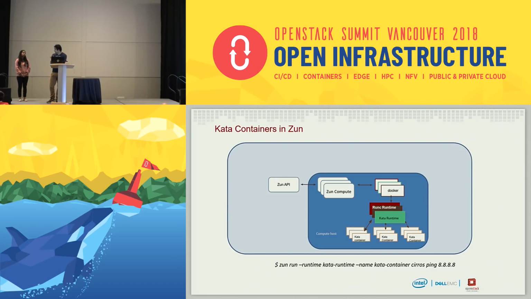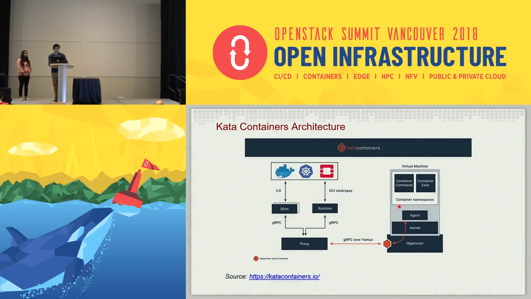So the diagram we see here is the overall architecture of Zun API and how it talks to the Zun compute. This is the Zun compute component, and then we talk to Docker. And Docker can talk to various command lines, the Kata container runtime, and then either the runc or the Intel Clear Container CC runtime. So let's look into a much more detailed Kata Containers architecture that would give us an idea of how things are designed here.